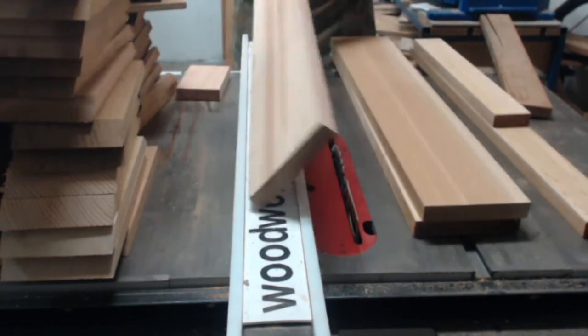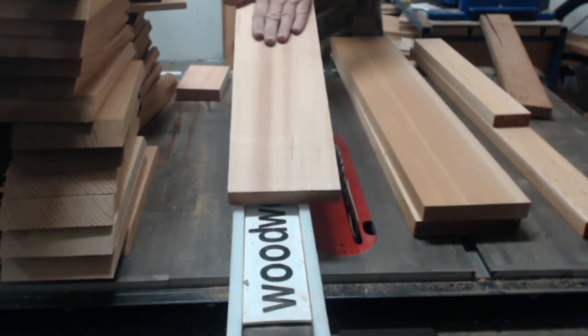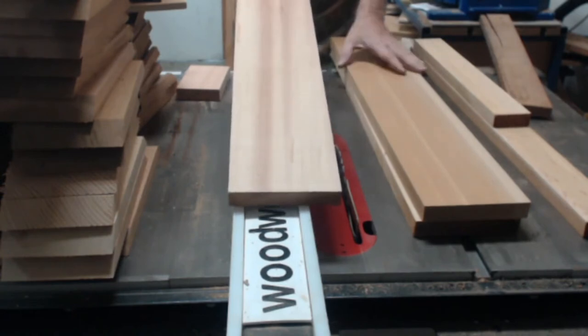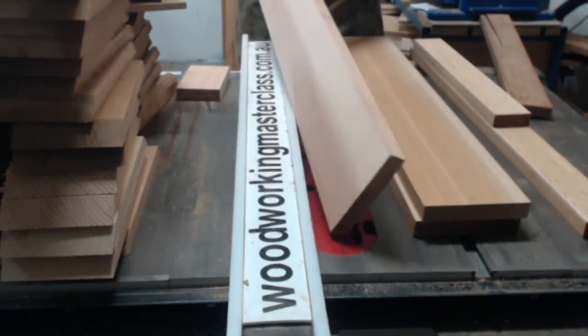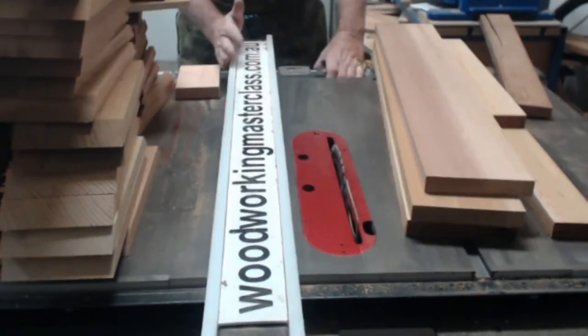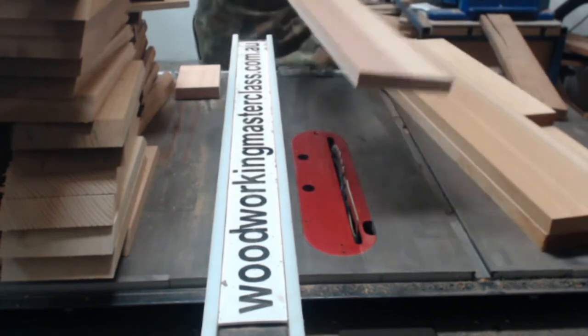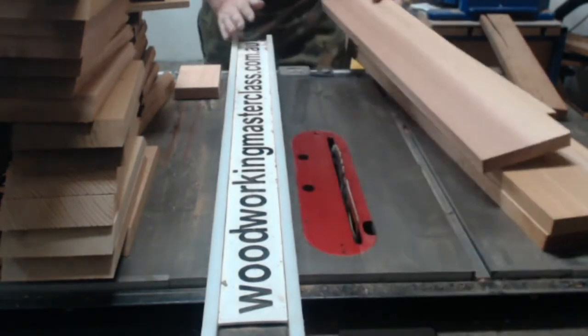What I've done with these, I have actually re-sawn them through the bandsaw, and I'm leaving this inside rough sawn because the bees like it, whereas humans like it smooth. So I'll go about 91 mil. That allows for a bit of cleanup if we need it.